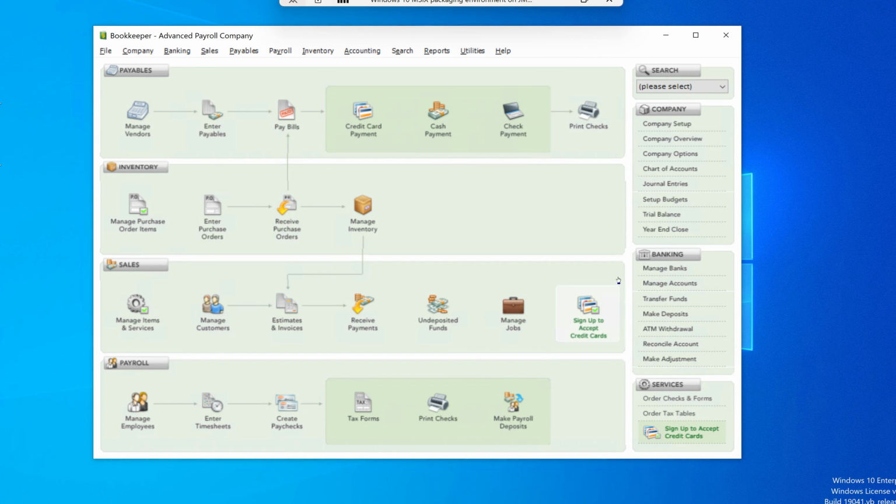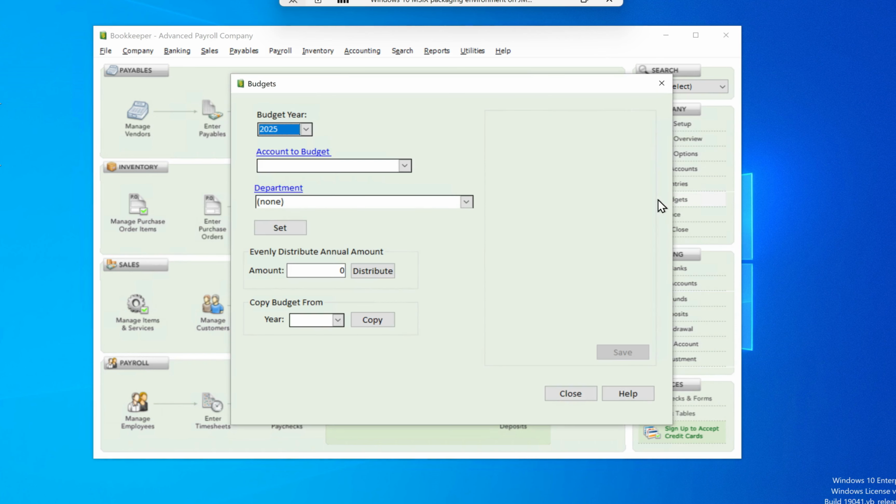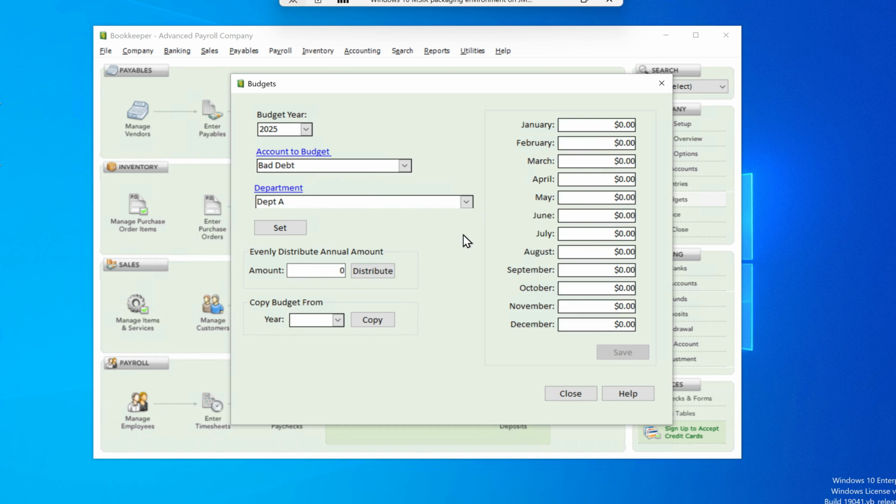And if you want to set up budgets by department, you click on Set Up Budgets. You'll see that there's an option here for department. You can set it to none if you don't want to do it for any. But as you set up the budgets for the year and the account, you can specify also by department if you want. And so then you can just select the department, do set, allocate here, change the department, do another budget, and then you'll have it all set up for the different departments that you want.